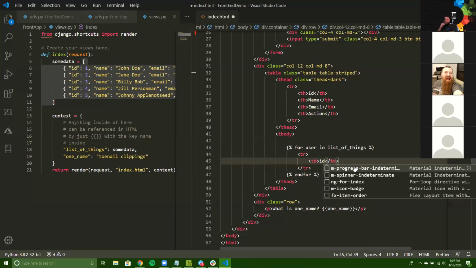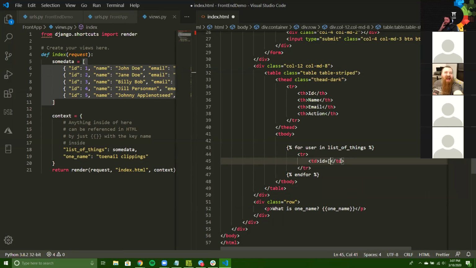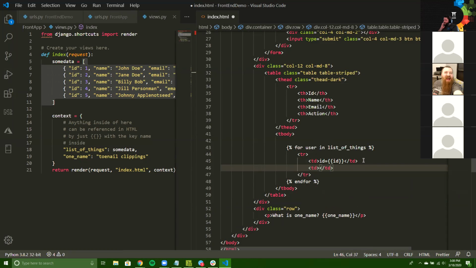Cody, we are trying to display the name and email address of each and every user. Well, what is our table set up to do, right? What is in our TH? ID, name, email, and action. Yes. Okay, so first TD we call ID, and then again TD we call name, and another TD we call email. ID in the curly brackets, is that what you're talking about? Well, you're close.